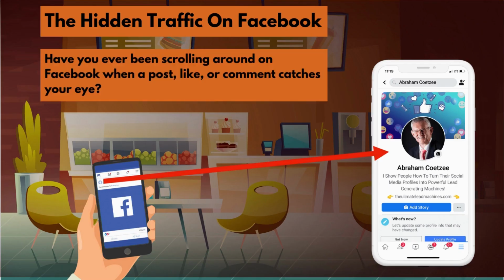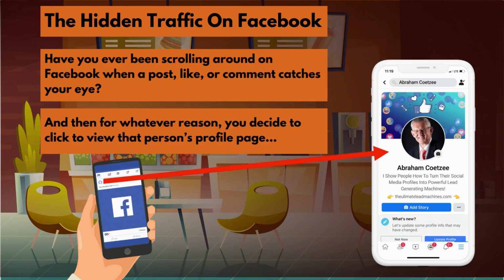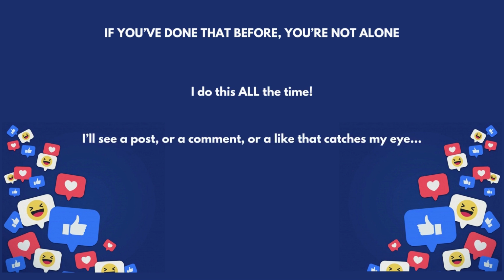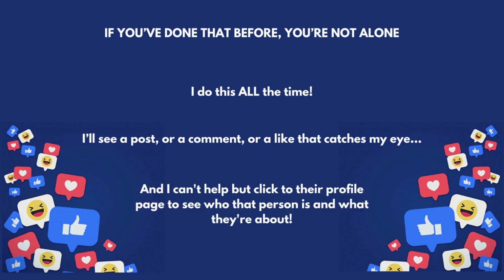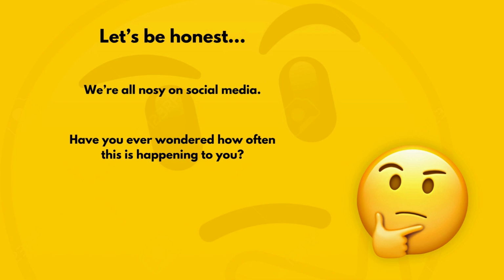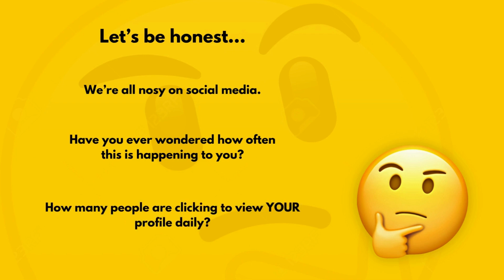Have you ever been scrolling around on Facebook when a post, like, or comment catches your eye, and then for whatever reason you decide to click to view that person's profile page? If you've done that before, you're not alone. I do this all the time. I'll see a post or comment or like that catches my eye, and I can't help but click to their profile page to see who that person is and what they're about. Let's be honest, we all nosy on social media. Have you ever wondered how often this is happening to you? How many people are clicking to view your profile daily?